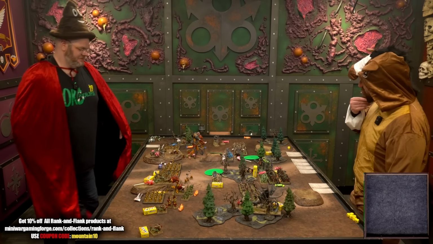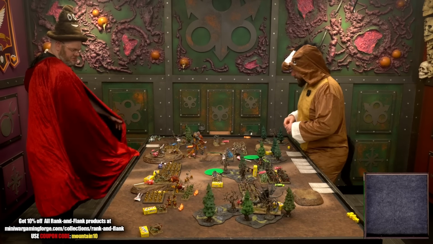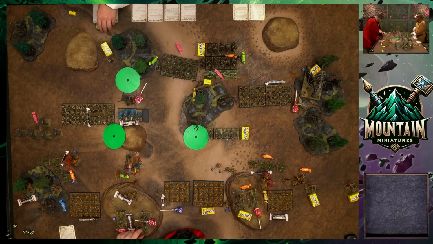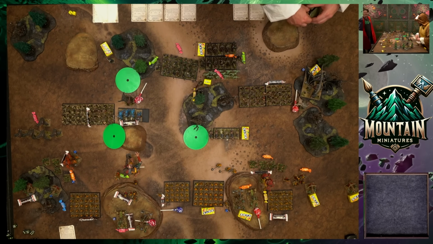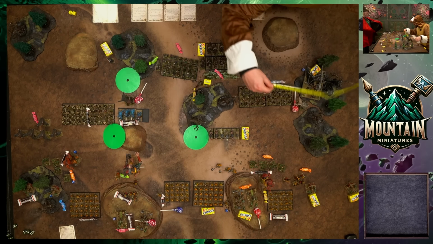So let's do... Move here. I'm going to cast a spell. They're just going to move up to the vortex, I suppose. Even though they have reserve move, they're not going to be able to utilize it too well. The Vargolf. What are you doing? I'm just going to march up to him because I don't think he cares too much.